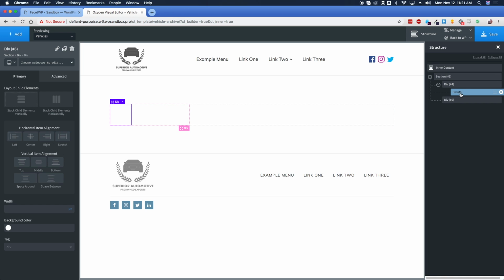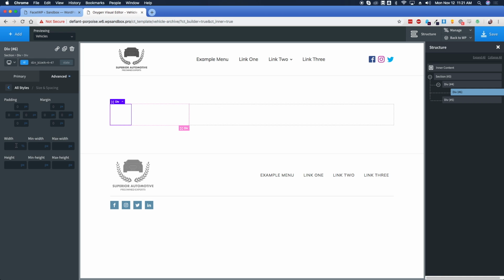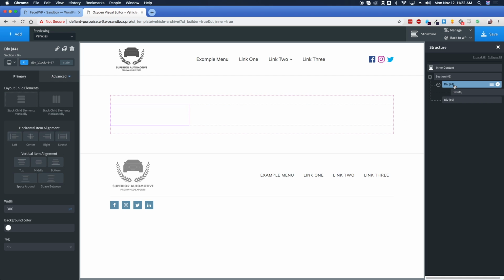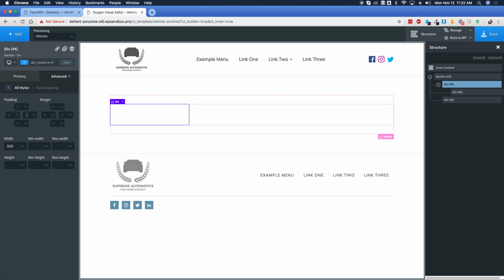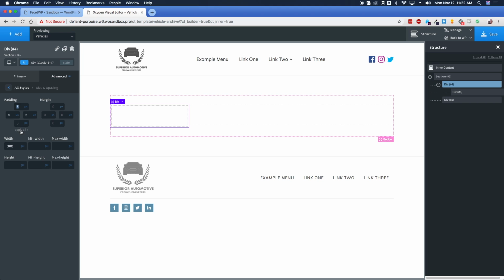Now this div right here is going to be our actual filter. So this one is going to be color. We're going to create another one that's going to be price, etc. But this div is going to be the one that contains our left-hand sidebar. So let's go ahead and set this width of this div here to 100%. So it takes up all the available space. And just for the sake of being able to see it, I'm going to add some padding to the actual left-hand sidebar. So click advanced, size and spacing, and we'll do 15 pixels. That might actually be too much. Let's do more like 5.